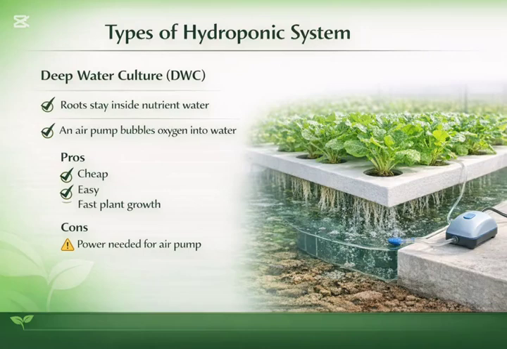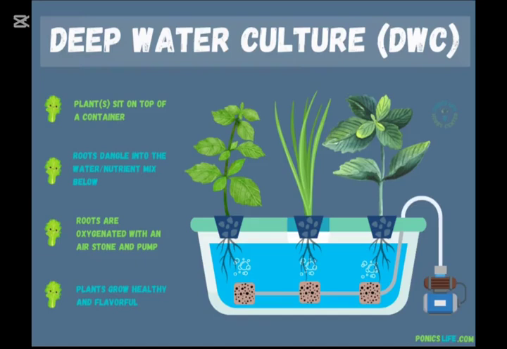Now let's look at different types of hydroponics, and we're going to be starting with the first one. It's called deep water culture. Deep water culture is one example of a hydroponic system, and in this particular system, the root stays inside water. Like I've always told us before, the root will always be inside the water, but now we're talking about nutrient-based water. Now let's explain the architecture. This is a deep water culture setup. That bowl here is the farming medium, and in it you have your plants growing with the roots inside water.